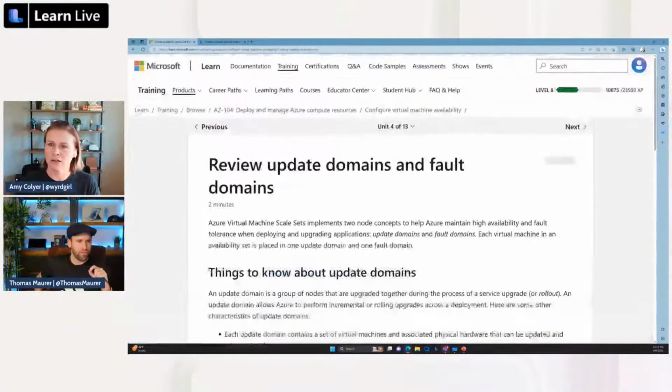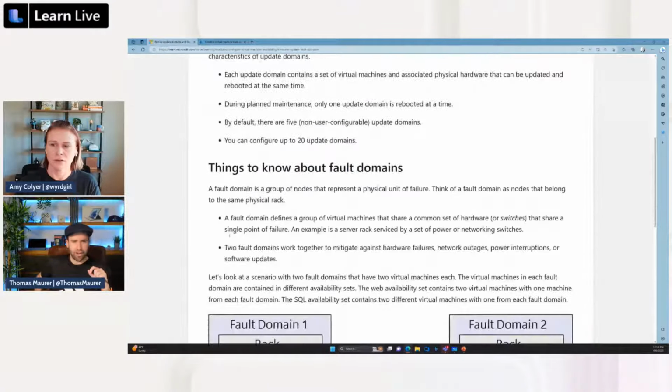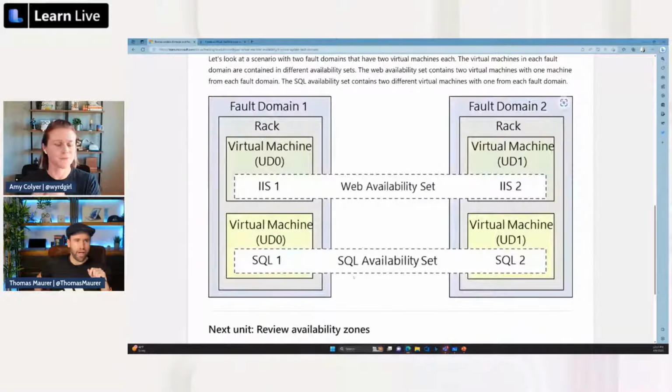I'm not sure if you're done with this, but I get this question a lot: what if I have a 3-tier or 2-tier application? You would create one availability set for all, as you mentioned, and I just want to call that out again. You mentioned that it needs to be the same workload. It makes no sense to have the SQL servers in the same availability set as the IIS web server. If they're doing different things, there's no benefit to it.